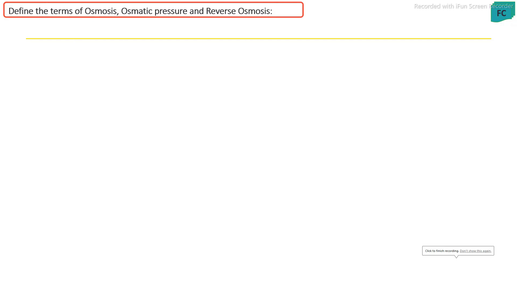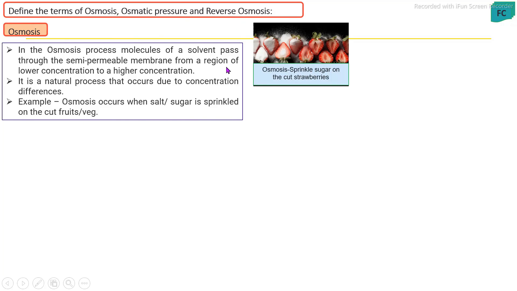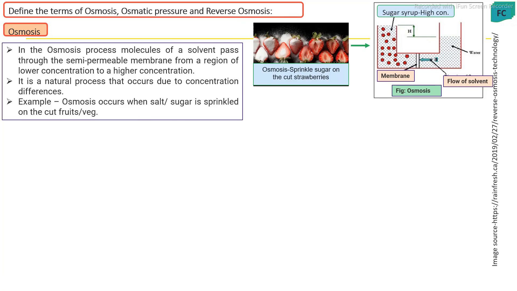The basic terms in the reverse osmosis process are: first, osmosis; second, osmotic pressure; and third, reverse osmosis. What is meant by osmosis? The simplest example is cut fruits on whose surface salt or sugar is sprinkled. The fruit has low concentration, containing a higher percentage of water, while the salt and sugar have low water concentration — they are high-concentrate substances. After sprinkling, the solvent moves from the fruit to the salt and sugar, passing through the semipermeable membrane from lower concentration to higher concentration. This is called osmosis.